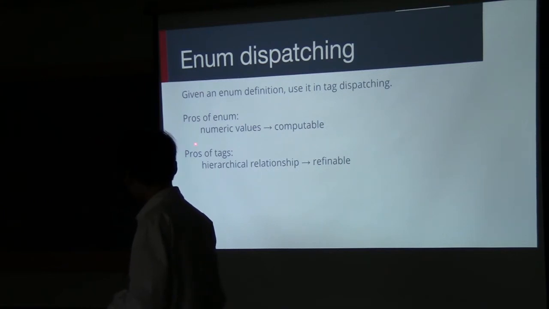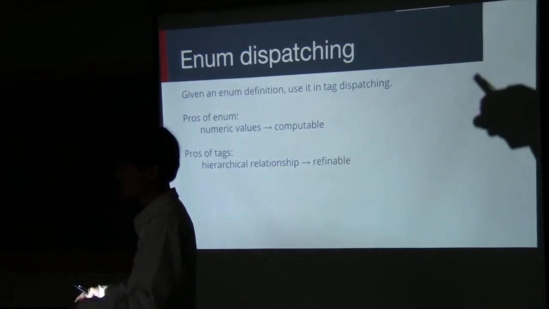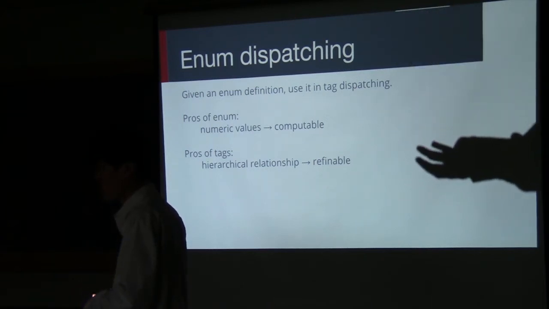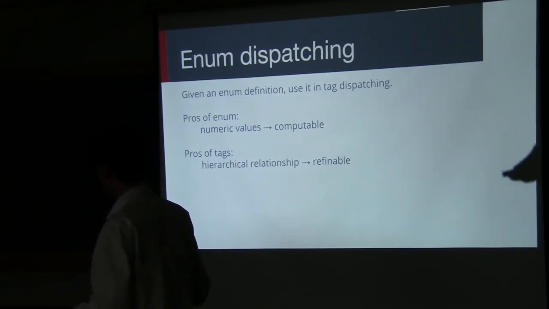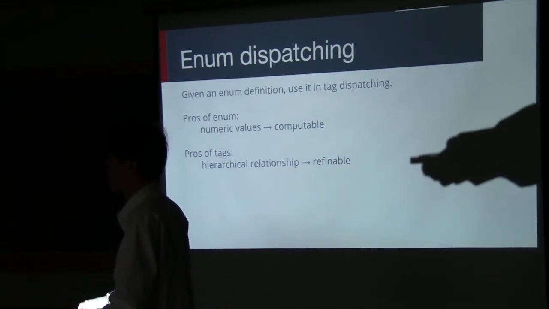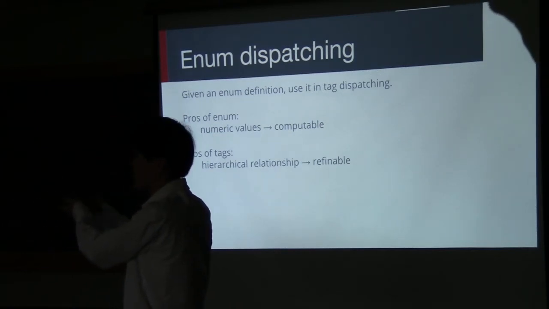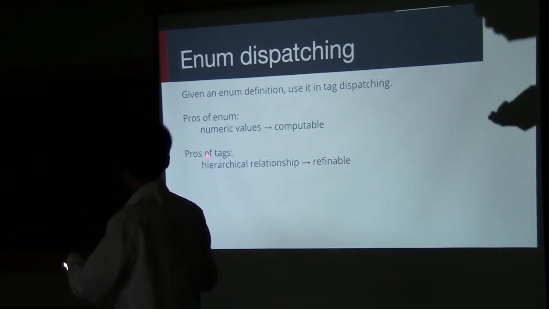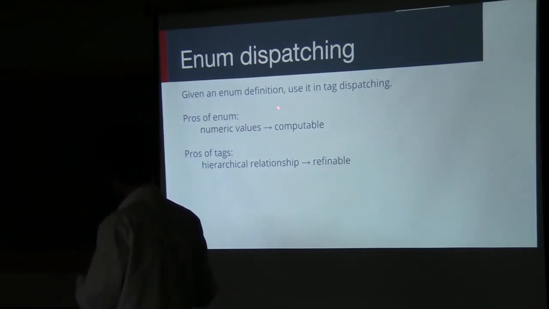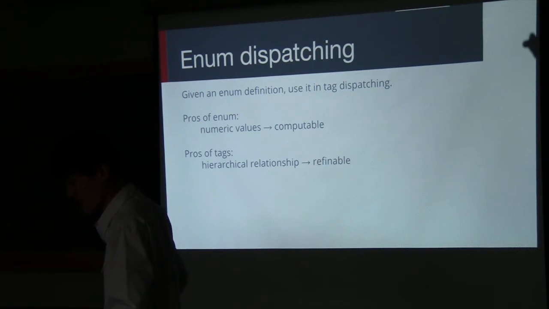specializations. On the other hand, there are some benefits of tags, because tags can inherit from each other. And that is why we want tag dispatching, because we want some types to represent that the type is another type, and can be used in the implementation on a higher tag hierarchy. Tags can form a hierarchy, and in that case, you can refine your algorithms based on the tags. But the enum is a value. Tag is a type. How to do tag dispatching on enum values? We just learned, right? We can produce a type from a value.